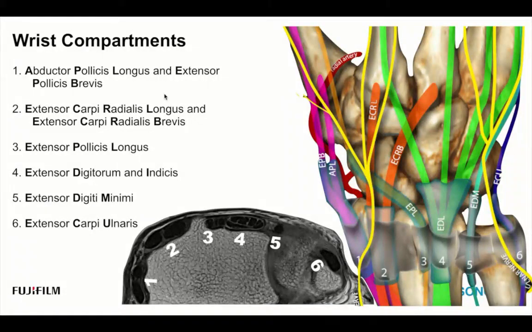But that's a good way to start off and memorize this acronym and make it a little bit less intimidating. So all peanut lovers eat peanut butter. And then the second compartment are ECRs, and then it's just a matter of whether or not it's a longus or a brevis. And we just went over how to tell: they begin with longus, and then they alternate. Longus, brevis, longus, brevis, longus.